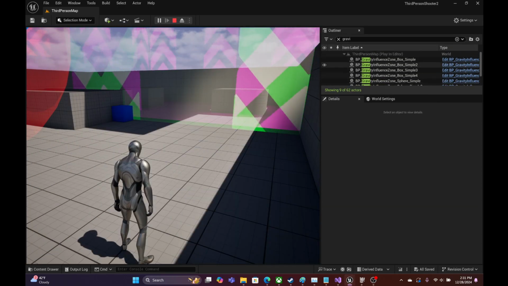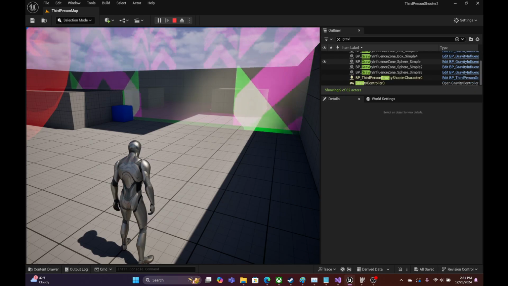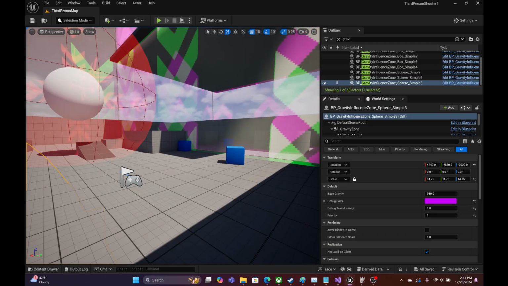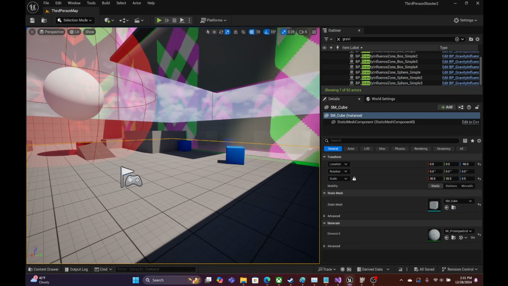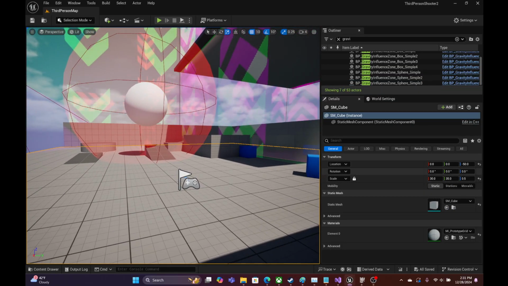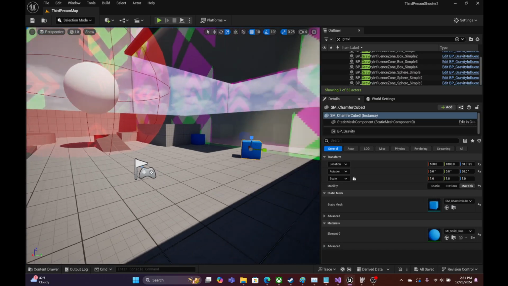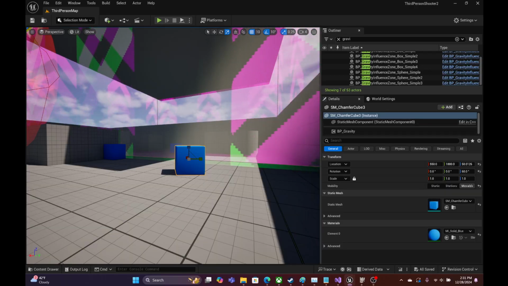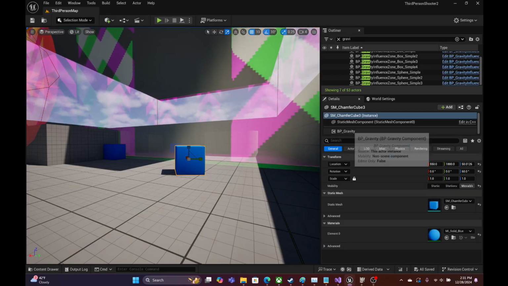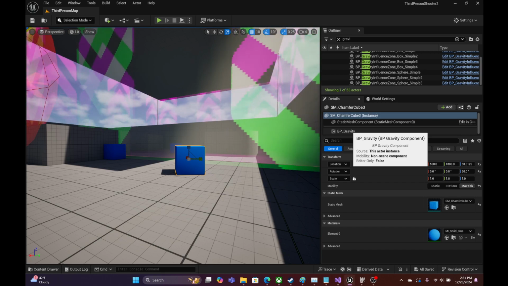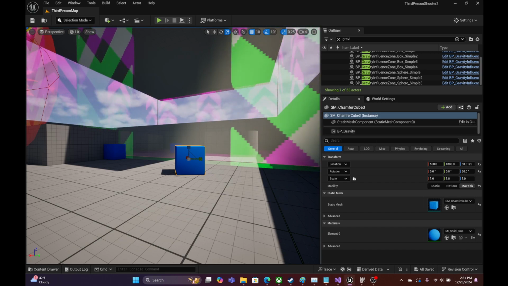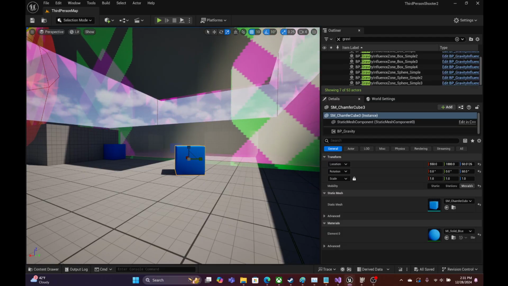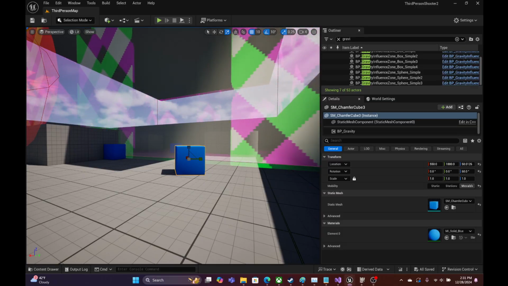So what I did, I went ahead and selected... the stupid OBS not showing my cursor in the viewport bug is really annoying. Okay, so I selected these guys, and all we have to do to make this work is add this gravity actor component to whatever we want the gravity zones to apply to. So I added this to all these little chamfer cubes that come default in the stage.